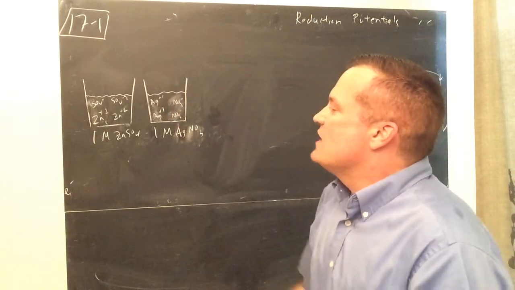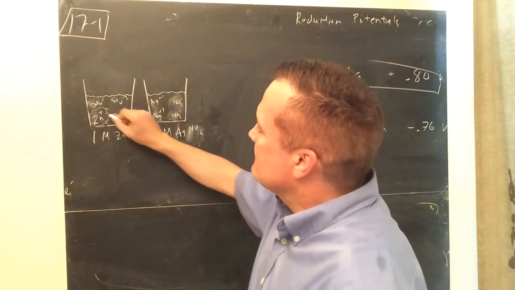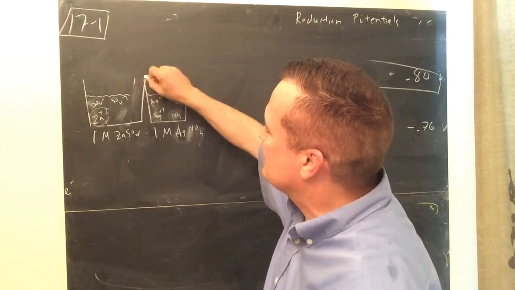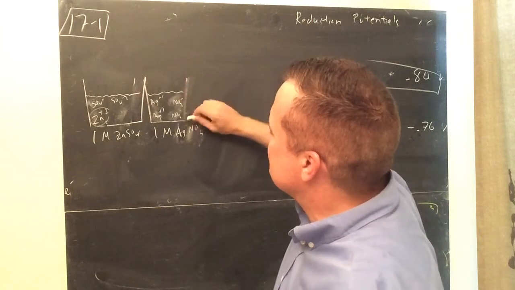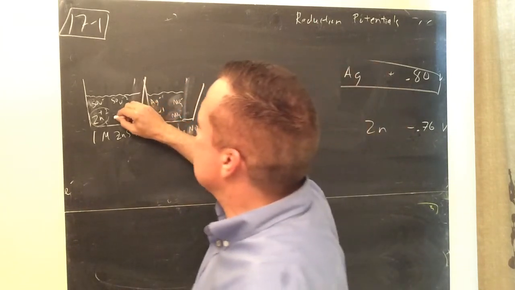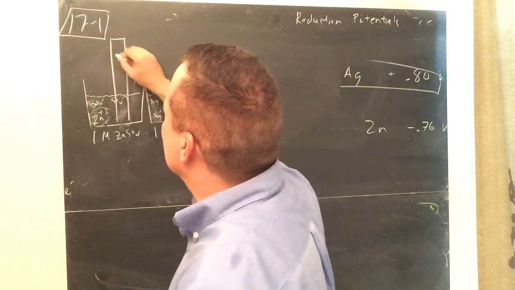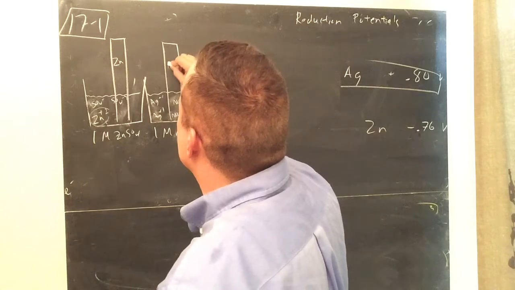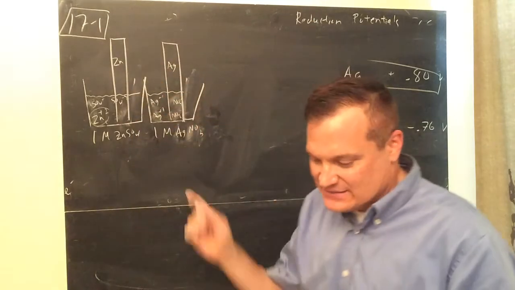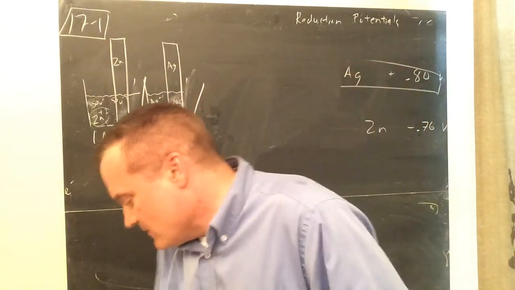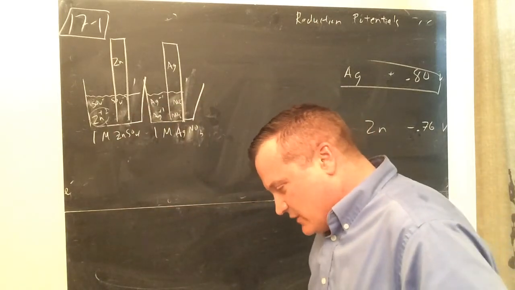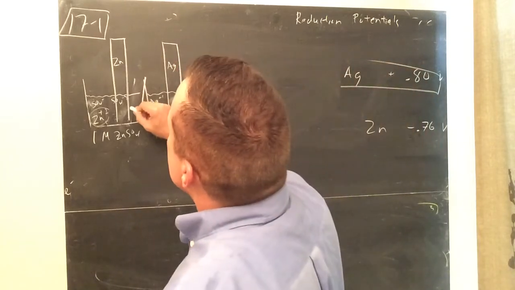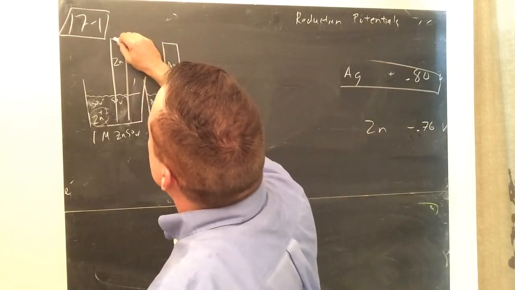All right, so we got zinc over here, and we got also silver over here. In fact, I'm going to make a bigger container, because I got to tell you a little bit more about what's going to happen inside those containers. In zinc, I'm going to put a bar of zinc metal. In the silver, I'm going to put a bar of silver metal. It doesn't matter how big that is, as long as there's some in and out of the solution. Then I'm going to connect them with a wire.